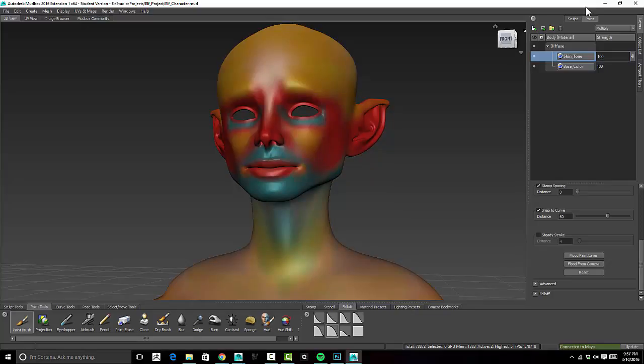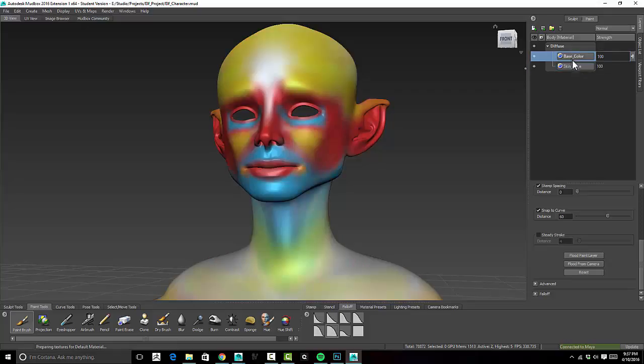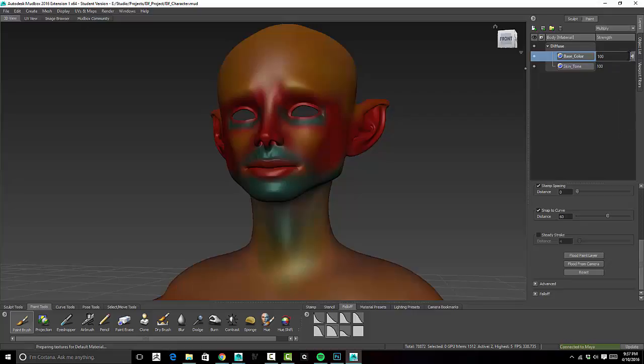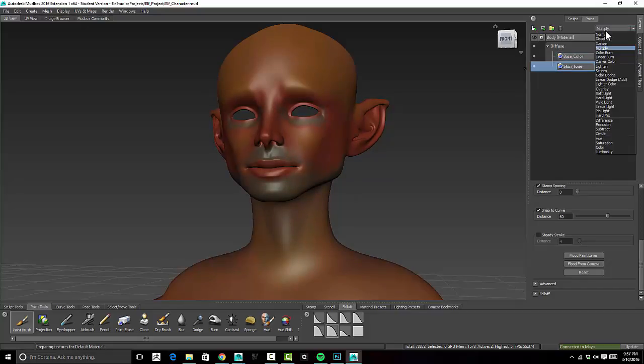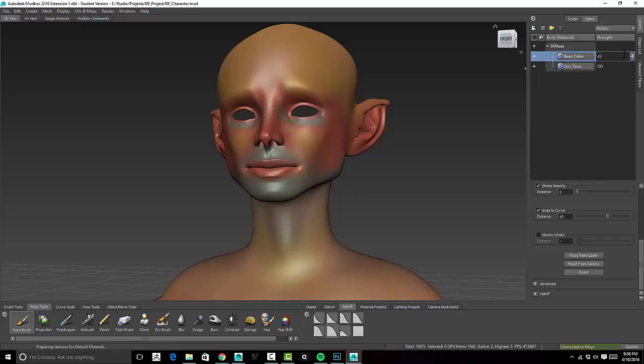So there's multiply. But if you do that, maybe what you want to try is putting your base color layer above your skin tone and setting it to multiply. And then you can drop the opacity. And let's put this back to normal. So then you can drop the opacity on your base color layer.